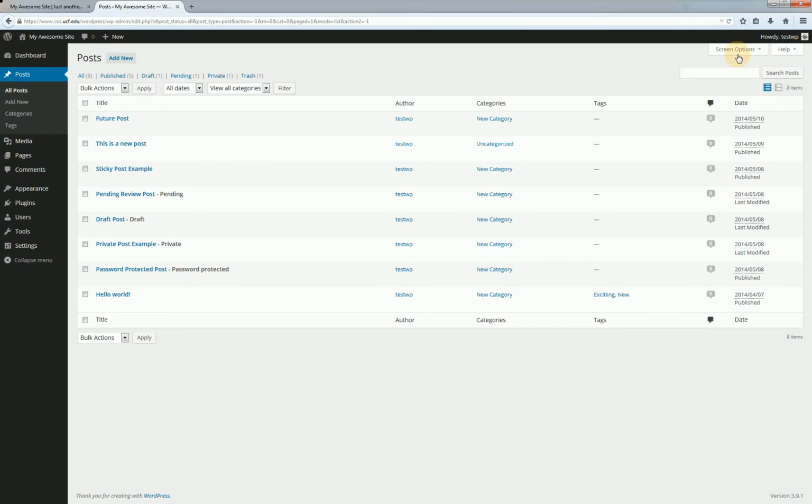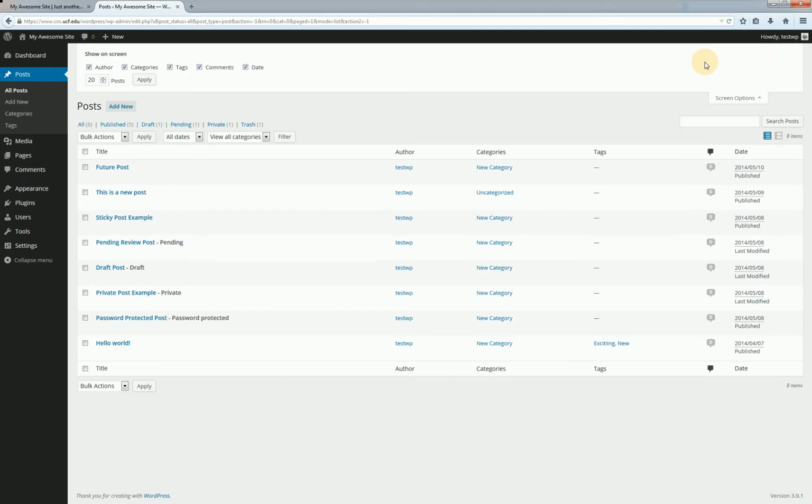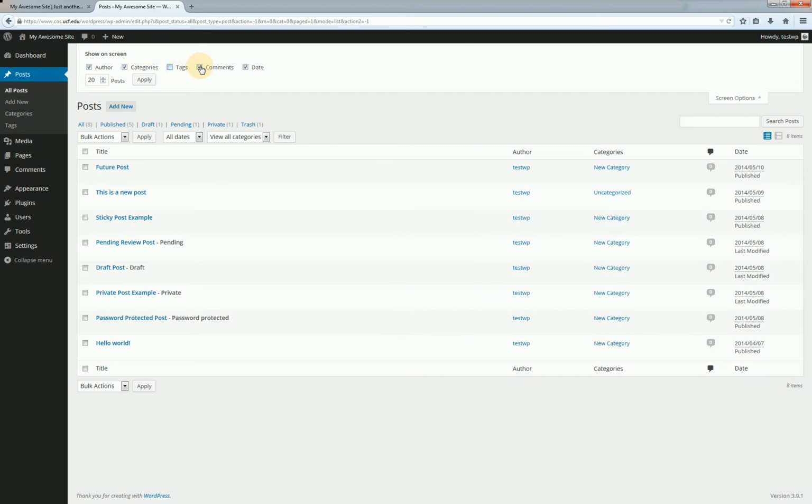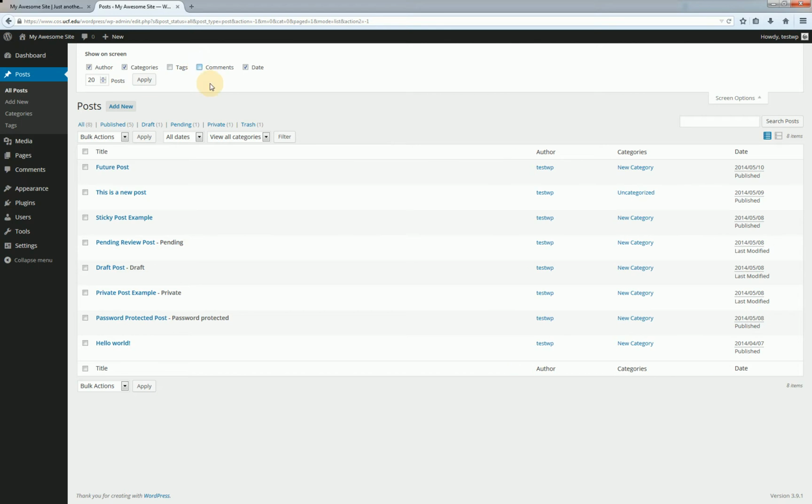And then above that, up here, we have screen options and help. These two will change depending on the area that you're at. So right now, if I click on screen options, it's going to show me some options that are associated with posts, and more precisely, what is shown on the screen for this all posts page. So right now, this controls the different columns that are viewable. So if I wanted to streamline this or make it more unique for me, say I'm not using tags and I really don't care about those. Well, if I uncheck this box, you'll notice in a second that this tags column will disappear. And if I'm not using comments on our site or something like that, I could turn comments off. And now it's just down to these 4 different columns.